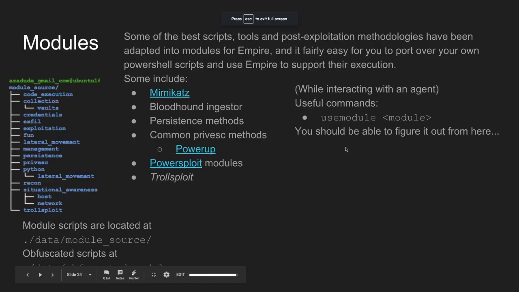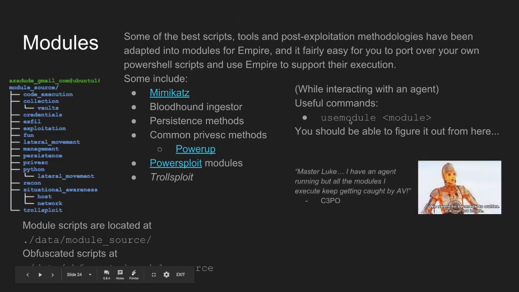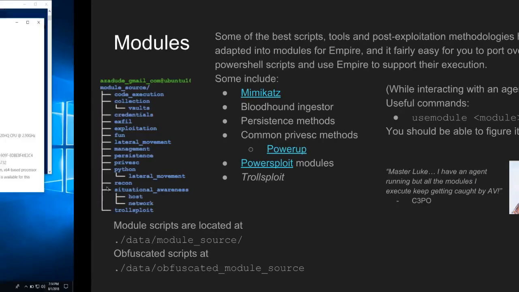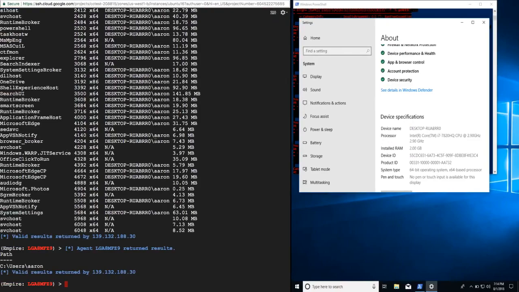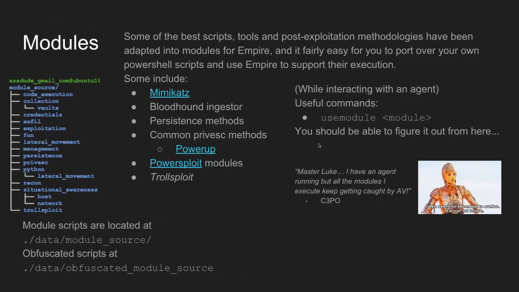So yeah, and then if you're a complaining little guy like this one, and you have an agent, but you start trying to run modules and stuff. Privesc. Let's just, oh, I've already, yeah, no, it won't work. You start running modules, but every time you run one, antivirus picks it up and goes, hey, that's a really bad PowerShell script that you're running. You shouldn't run that. That's bad.